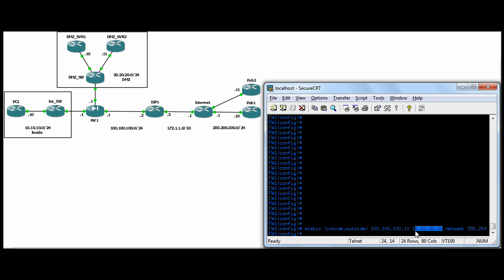So this does twofold, right? Because it's a bidirectional NAT. When this internal IP goes to the internet, it is going to be translated to this public IP. So this becomes our PC1, because PC1 over here is our 10.10.10.10 host. PC1 is going to look like this IP address as a source when he goes out to the internet. And conversely, like I said, it's bidirectional. Assuming the outside ACL allows it in, you can connect to PC1 by pointing to this public address, right?